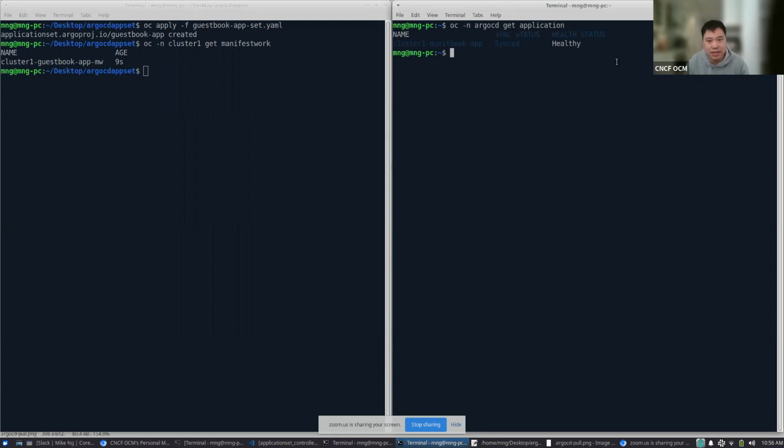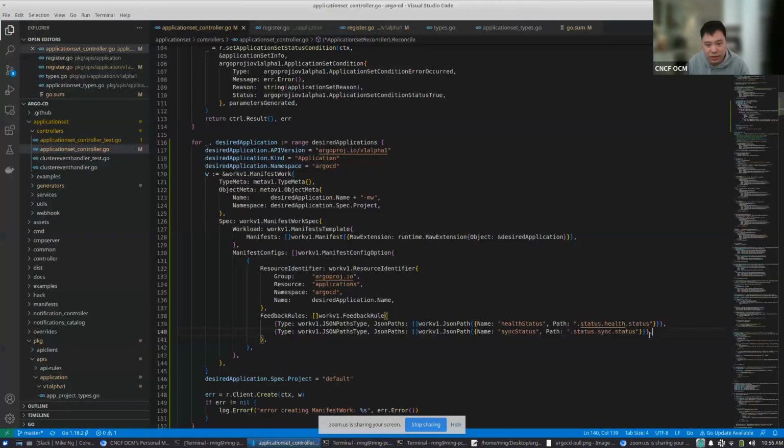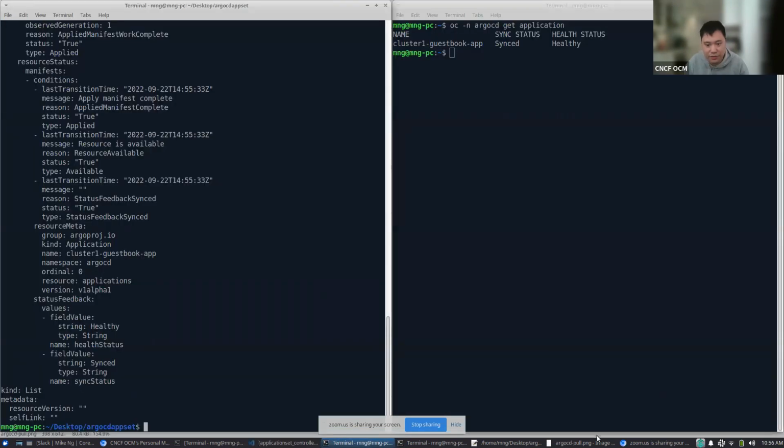And then the status will get fed back into the manifest work, in the status feedback here, based on our definition of the manifest work feedback type. So that was just a quick POC of the first portion of the application pool model.